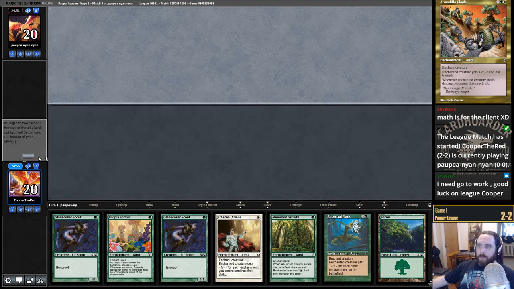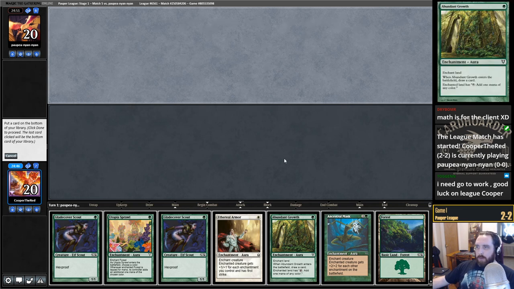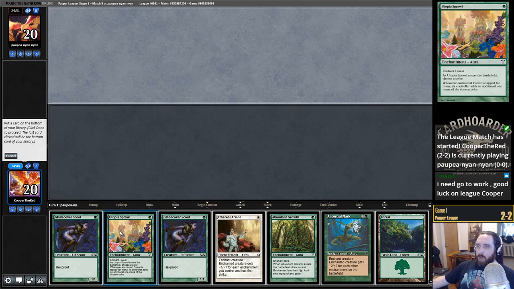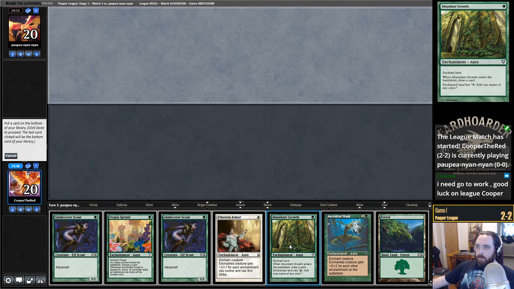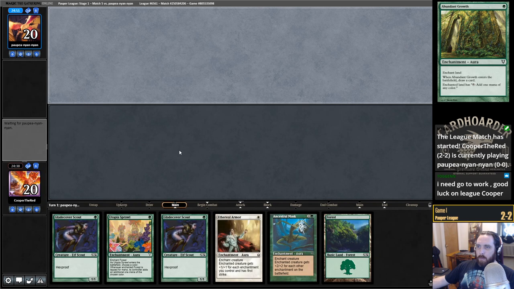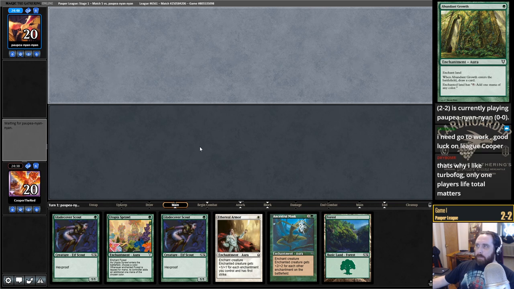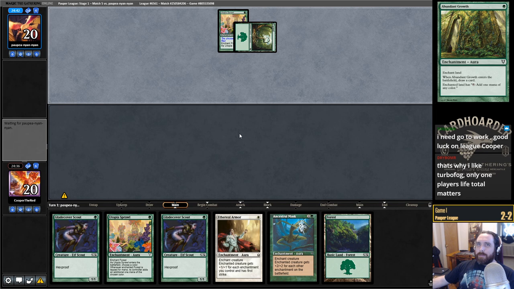We'll keep this one. Get rid of... I think we get rid of Abundant Growth, because Utopia Sprawl is going to name white so we can Ethereal Armor. And we'll hope for a land on top. That's why you like Turbo Fog. Only one player's life total matters. Oh, this is the mirror match. This could be the mirror.